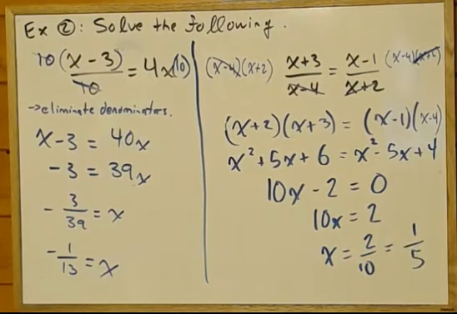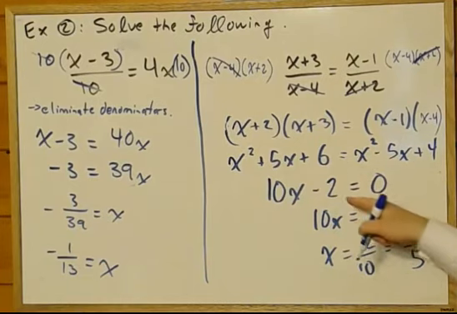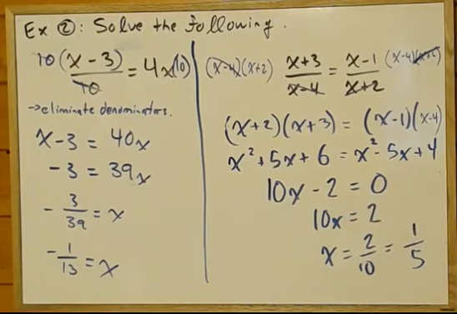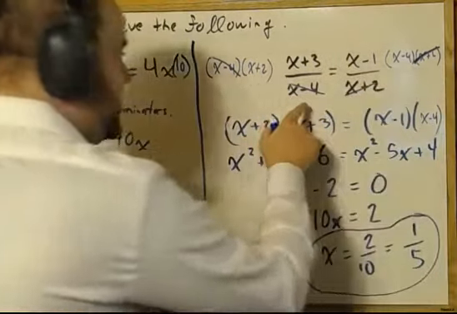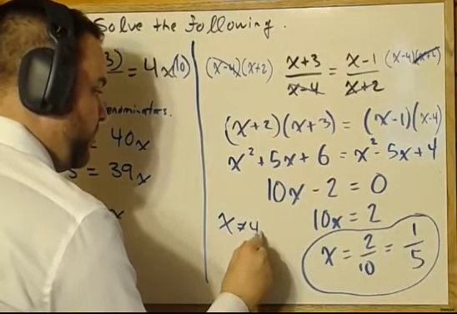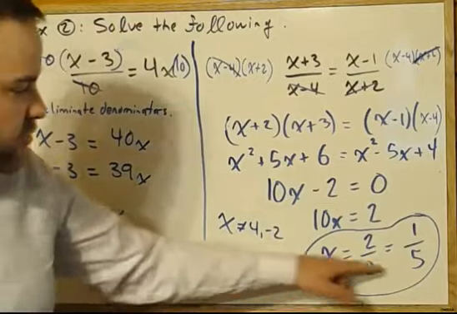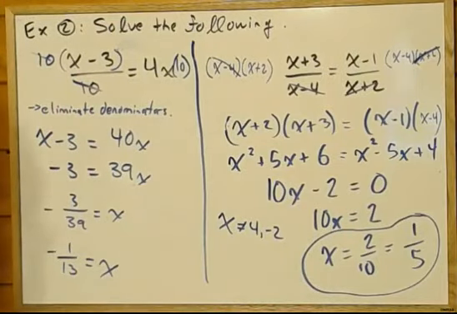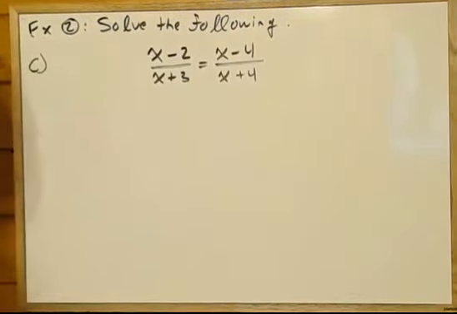You could have saved yourself a little bit of time by moving the x's over to the left side and then moving the constant over to the other. But in truth, it doesn't matter too much. So here is our solution. The only thing now is we check to see if this didn't happen to be a vertical asymptote or some kind of hole in the function. And we can see here we have two restrictions. X cannot equal 4 and negative 2, meaning that our solution of 1/5 will be a solution for this equation.